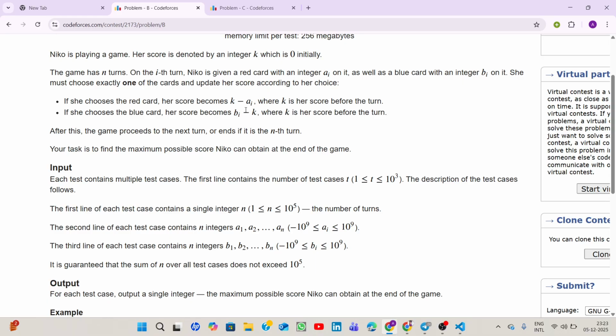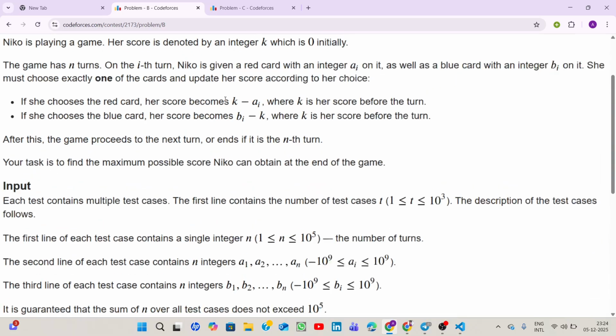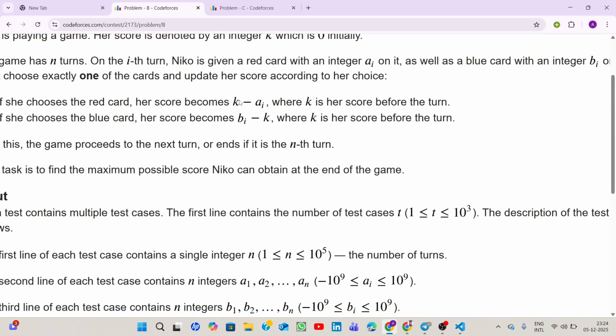Actually, both cards have the potential to make the minimum value its maximum. It depends upon the current value and the card index value. Okay, suppose the current score k is 0 and there is a value that is the minimum score we have so far.